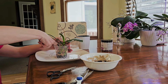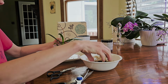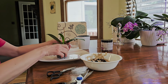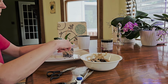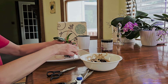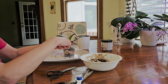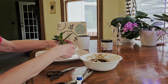I do more of a, not even a 50-50. I kind of do a 30-70. That's pretty much enough moss for me. But you have to kind of do a trial on your orchids. That's the main thing. Just try different things. If you decide to do this mixture of moss and bark, if you're a beginner, bark is more user friendly. You won't rot roots in bark nearly as easy as you will in moss. You have to learn how to use moss to your advantage, but when you learn, it makes your life a whole lot easier.